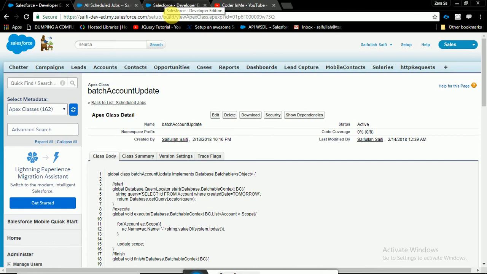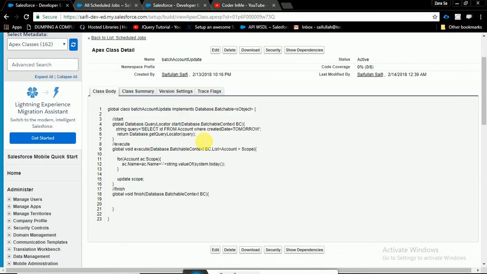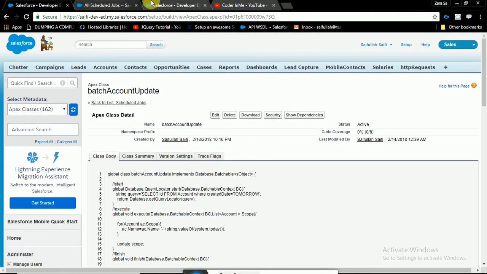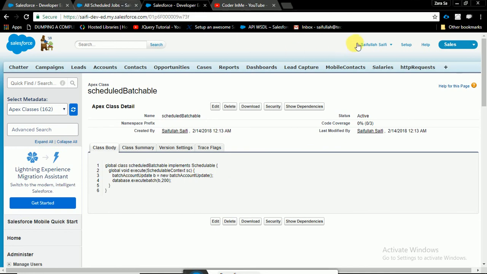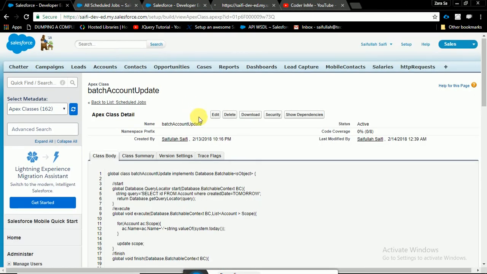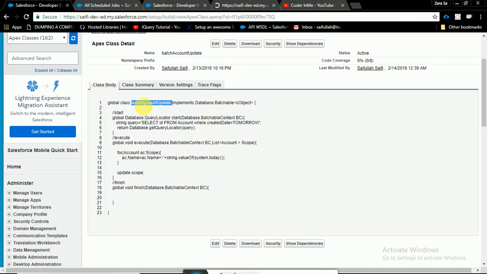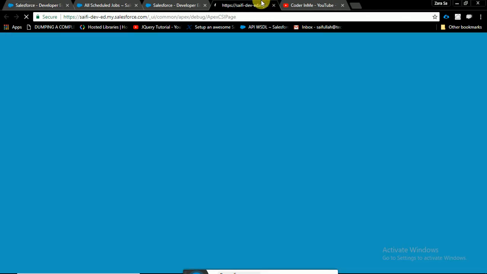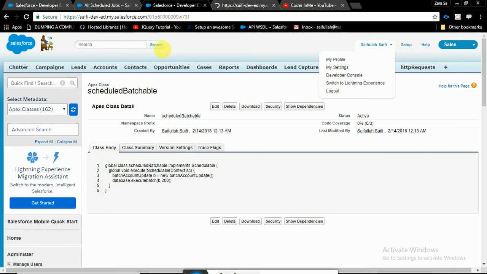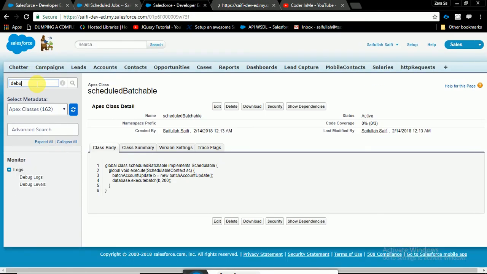And how will I execute it? First of all, we have to remember it. The execution is done by going to Developer Console and then the Anonymous window. Take the name, make a debug log also, and use some change set like that.